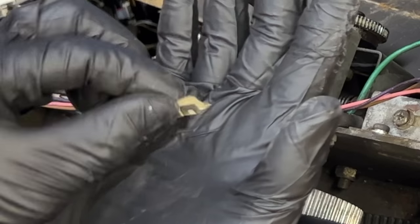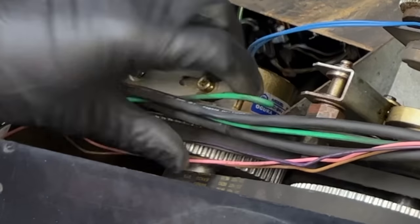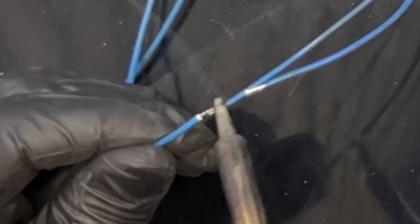What have we got here? Ford LTD 1993. Something, something mileage. Sitting in there now, both nice and tight.